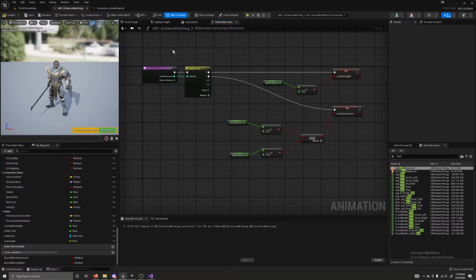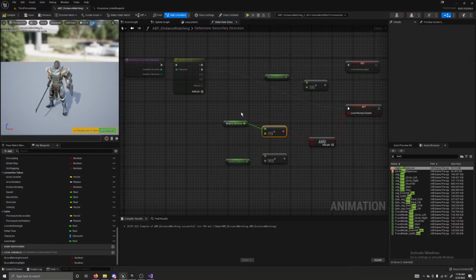And the reason for that is, we have our cardinal direction, we know it's right, so if our relative direction is greater than 0, then we could be anywhere from 25 degrees to, let's say, 135 degrees.